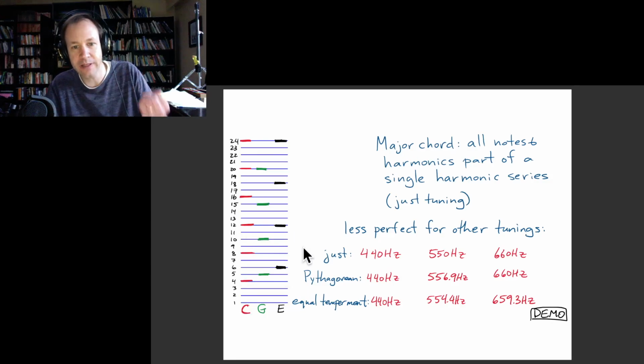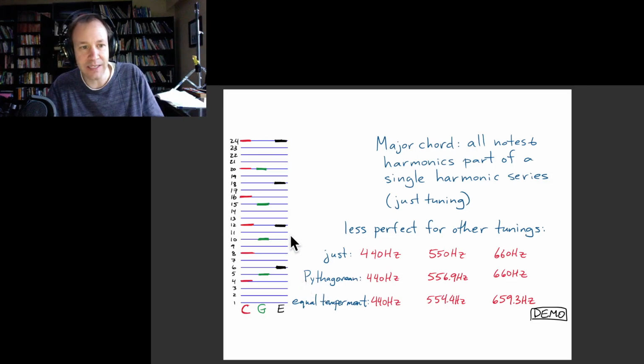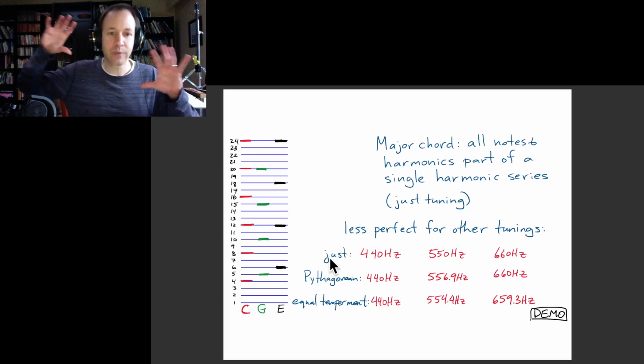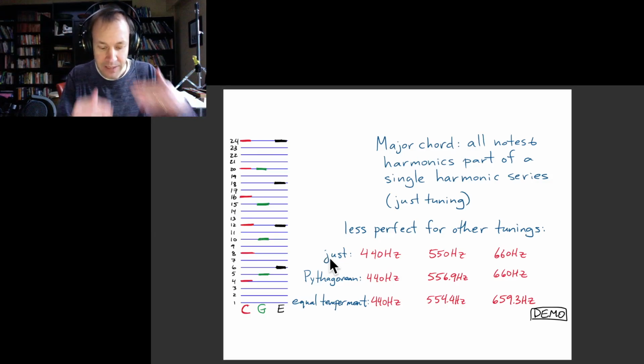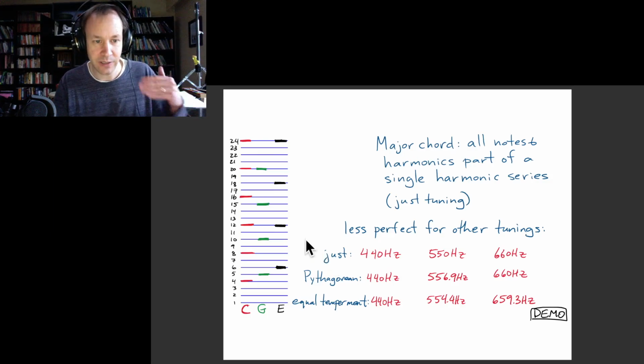Well, that would be for the just tuning. But if I change up the E a little bit, then these harmonics are no longer going to line up perfectly. There'll be a difference of a small number of hertz. And what we're going to perceive then is the beats coming from the 2 harmonics, which are almost but not exactly equal in frequency.